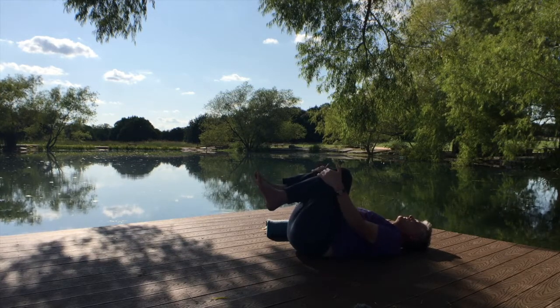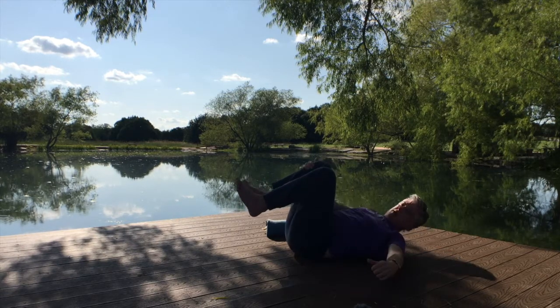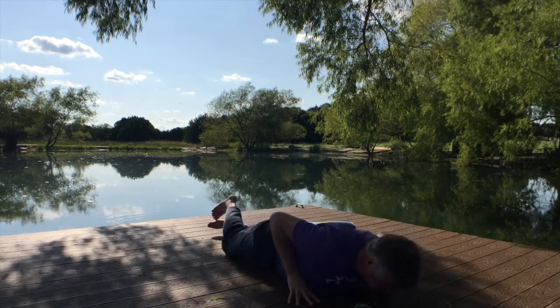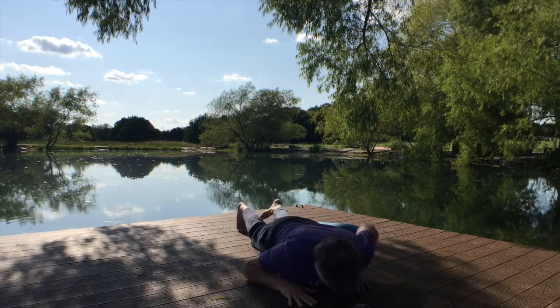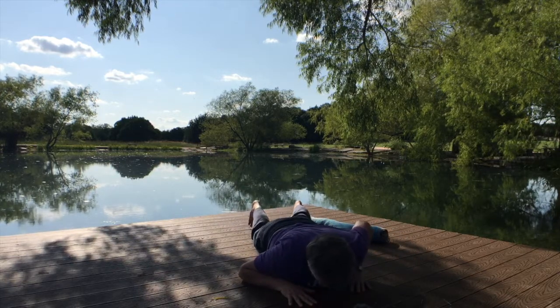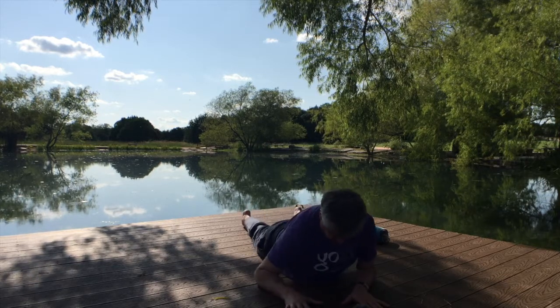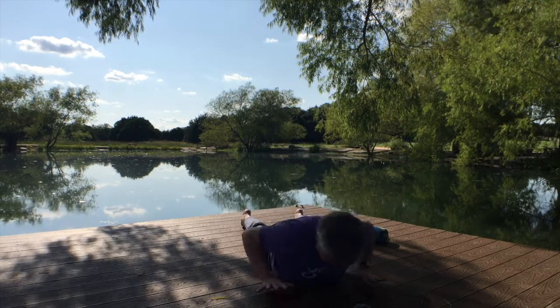Next, we'll work with Cobra, coming onto your stomach. Starting with moving your rib cage forward a little bit and set it down.